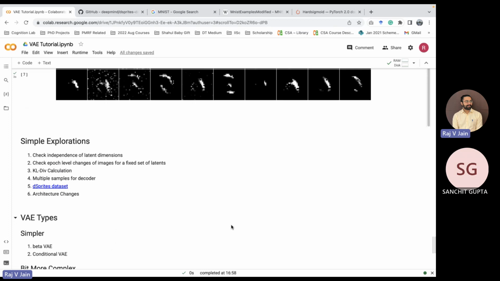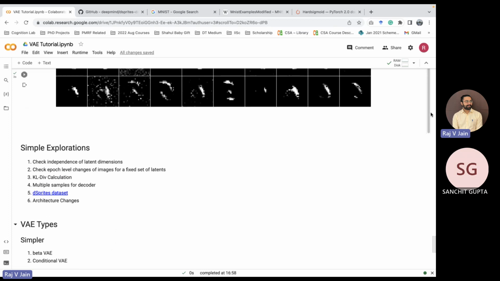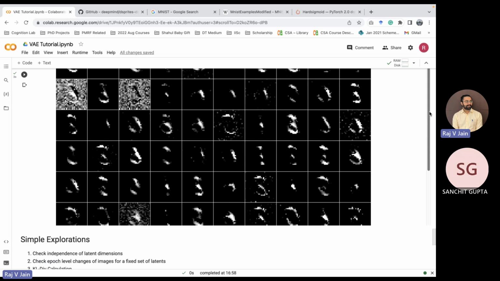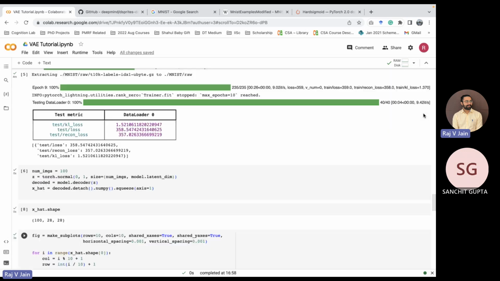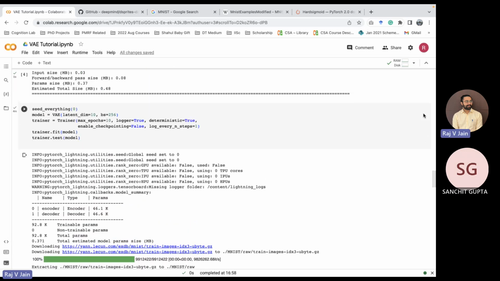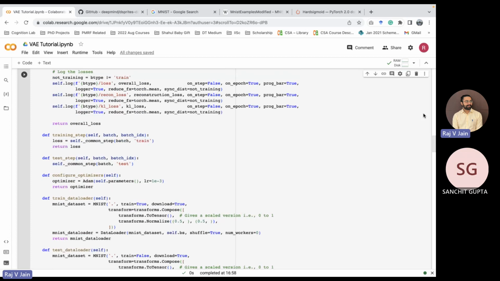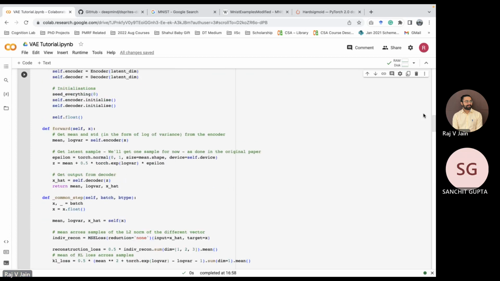That is one thing, and we also have conditional VAE. For example, let's say you want to do even number generation and odd number generation separately. Take all labels into consideration, but generate only even numbers or generate only odd numbers. So, what part of the code would you think would get affected, and how would you implement it? Any thoughts on that?